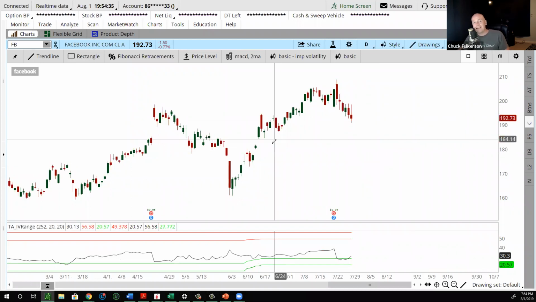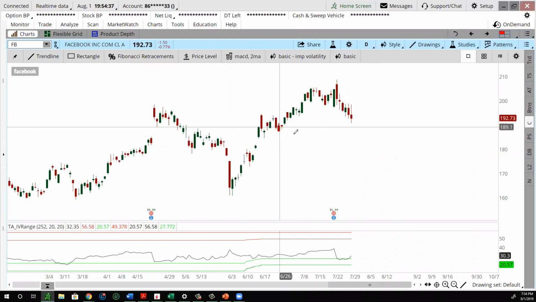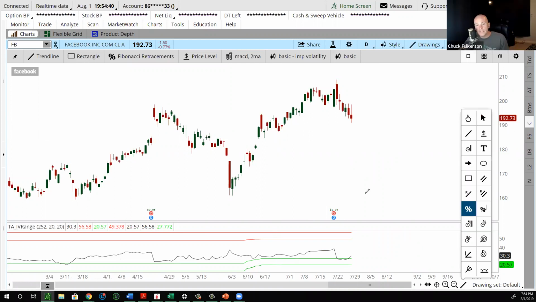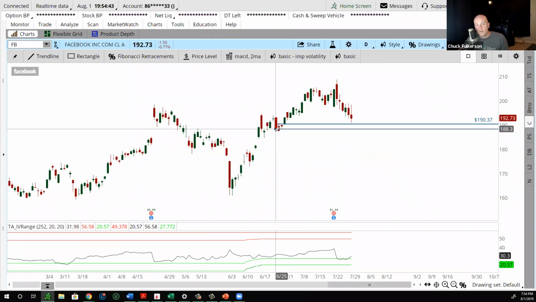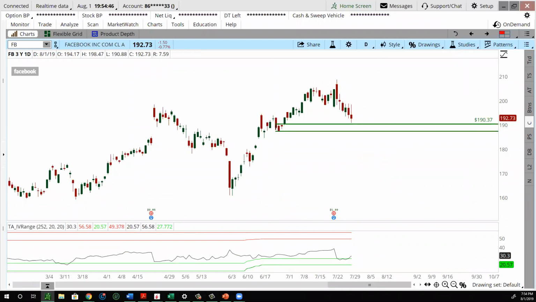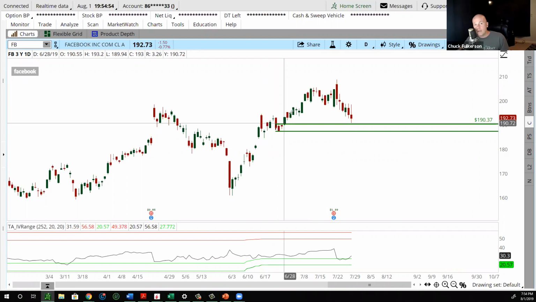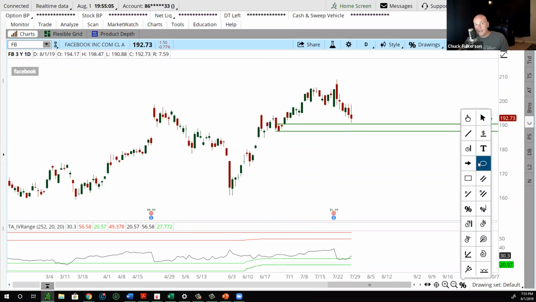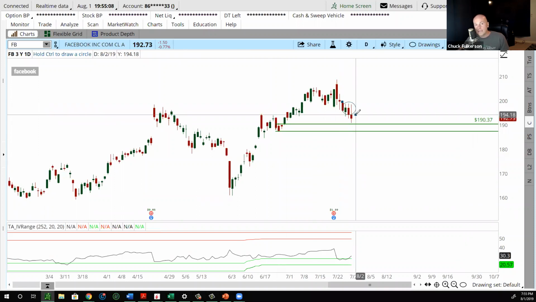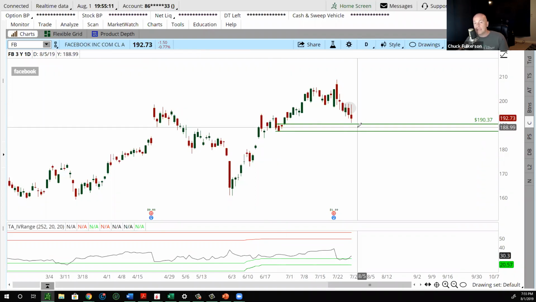Now, I'm not in love with this level one bit. The reason I don't love this level, if I'm just looking at it from a straight analysis perspective, is that we came out of this level, we based a little bit, and then came out again. It's a little bit of a retest of this level, and I don't like the selling pressure of these upper wicks as price is still coming down. Does that make sense to everybody?